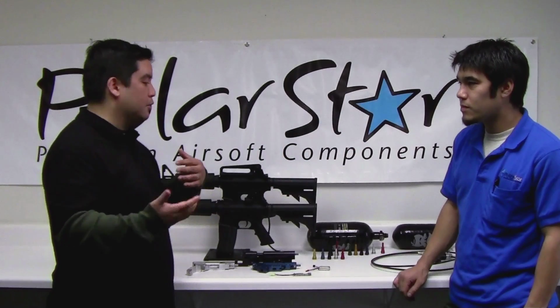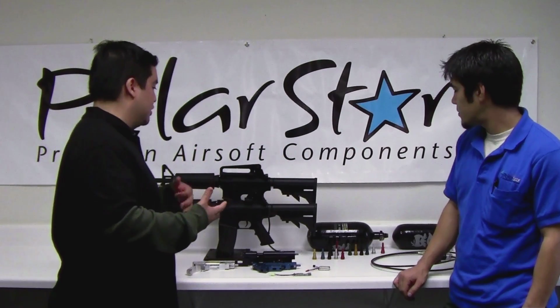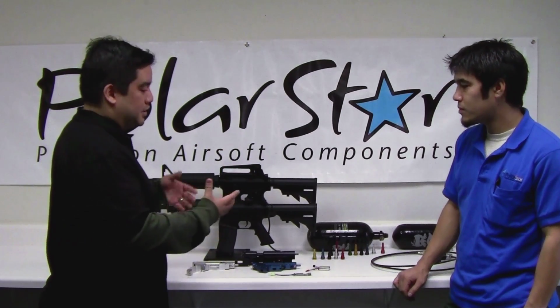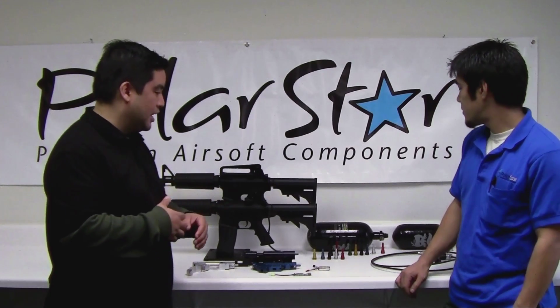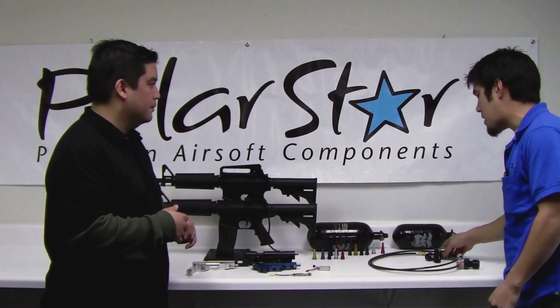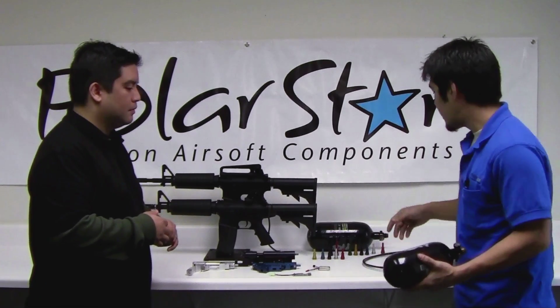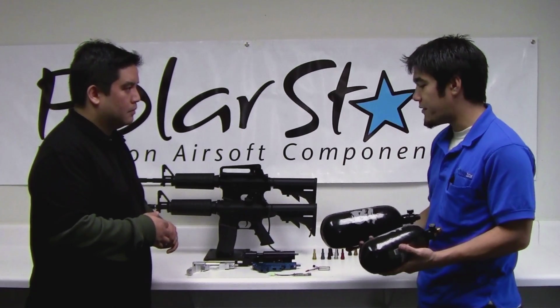So for all of you who are wondering how much it weighs, due to the transition from a regular standard AEG where it's just all-inclusive, but this you need an air rig, an air tank, and the AEG itself. How much does everything weigh per se? The air rig itself weighs maybe 12 ounces, less than a pound, and then depending on the size of the tank you get, they obviously do get heavier. Even though it's just air, you're compressing quite a bit, so it does get heavier when it's full.